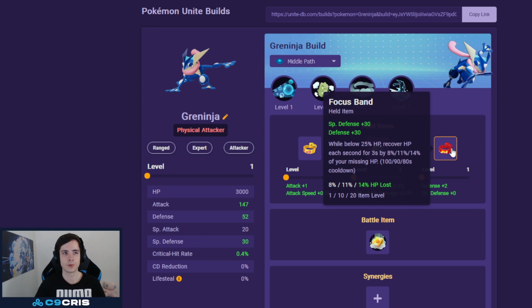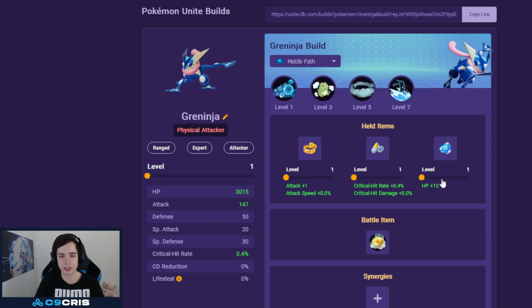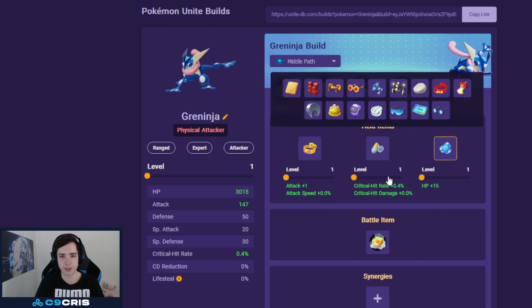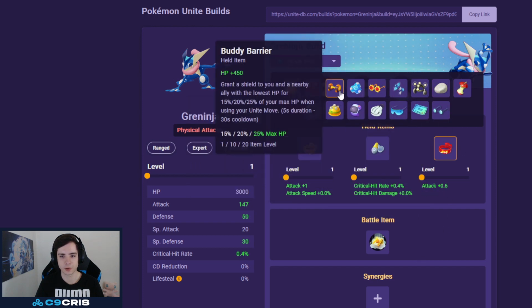In general, you will see a lot more Focus Bands now over Buddy Barriers, but I think this is a Pokemon that can still utilize Buddy Barrier quite well. He is quite squishy, the shield is not quite big, but still allows him to have much better team fighting. You can also maybe restore a Razor Claw, but I'm not the biggest fan of this item, so yeah, I would recommend Buddy Barrier, Focus Band, or Attack Rate.